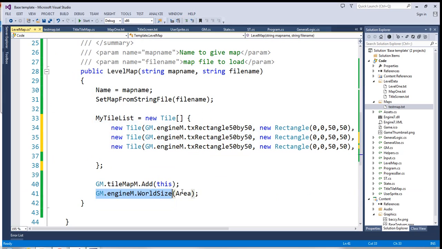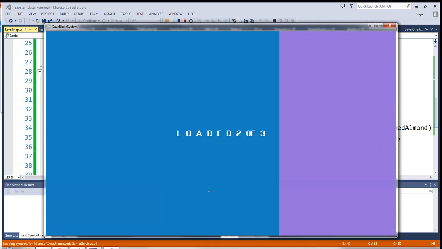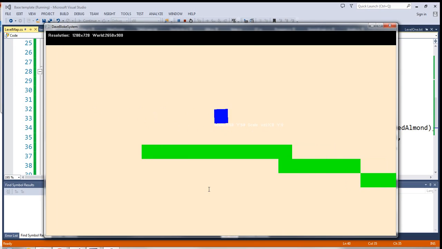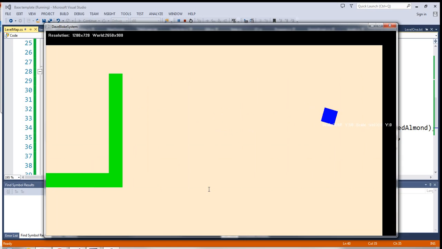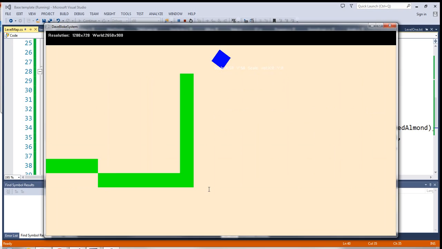That bit's crucial for setting the world size. And that allows the viewport to move within that world. You can make the viewport go outside the world, but by default it's clamped. So you automatically get this nice feature where as you get to the edge, the viewport stops scrolling. Once we've got collision detection added in, we won't be able to go past that line if we want that to be the case.